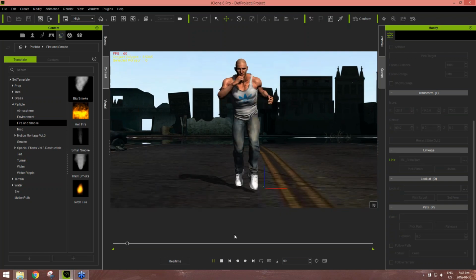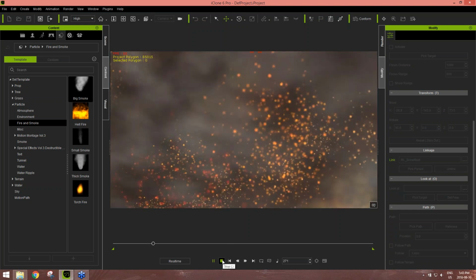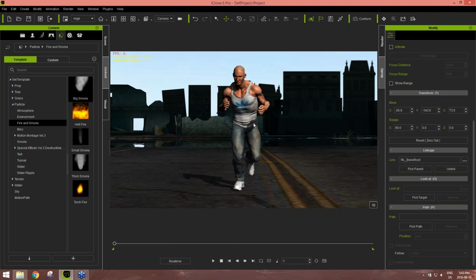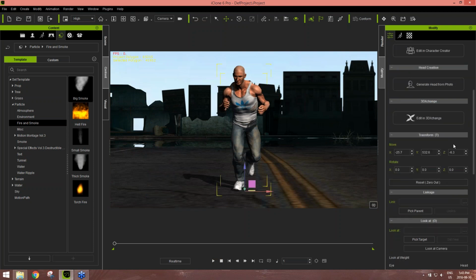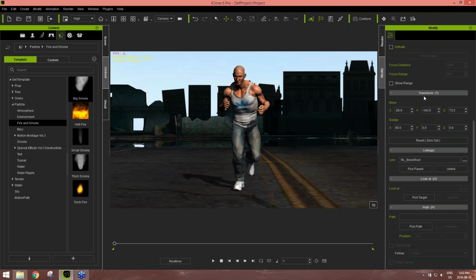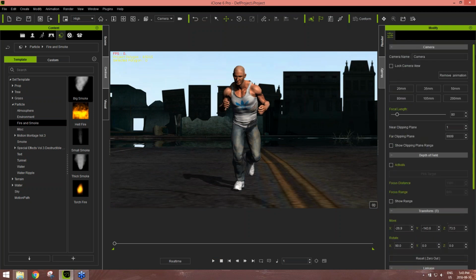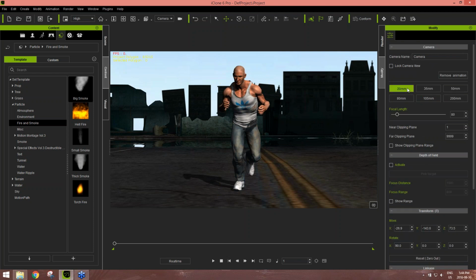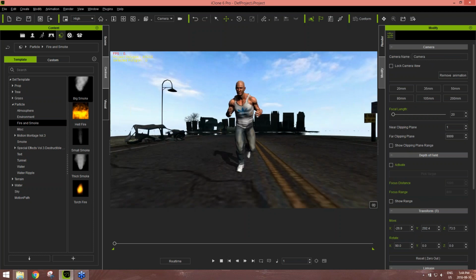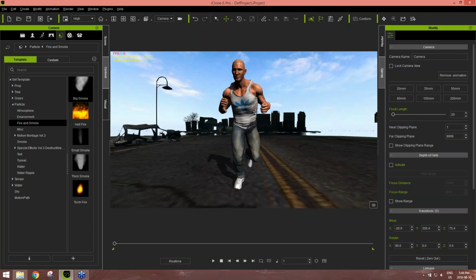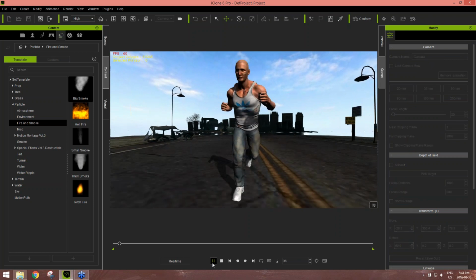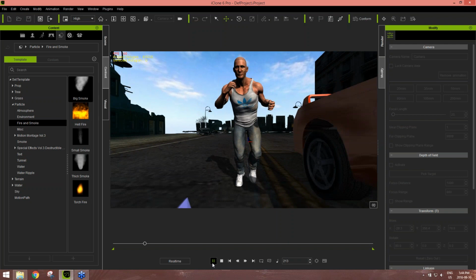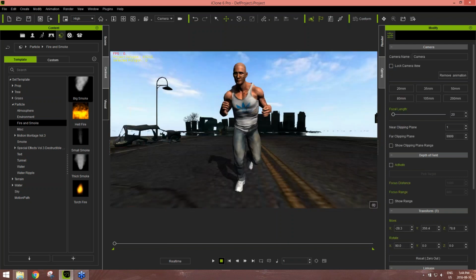And now we have it in front of our character. However, it looks like our character is running really slowly. Looks kind of lame. So to enhance this, we want to adjust our camera focal length as well. I can press the U hotkey, and that'll switch from our character to our camera values. If you press the U hotkey, it'll switch between your last selected character and your camera values. I'm going to change my focal length to 20 millimeters, and we're going to zoom in on the character right here, and you can see now it looks a lot more dynamic. If we press play, wow, he's moving a lot faster now. Just simple camera tricks, you can adjust that.